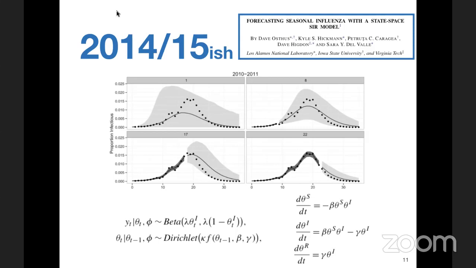When you look at this model, you realize it doesn't quite do everything we would want it to do. If you look at that panel 22, what you can see is that by embedding the SIR model into this state space framework, you have the flexibility to accommodate data that doesn't quite match the SIR assumption, right? So you see in the past, we're able to match the model to data. But when you look at the forecast, like in panel 8, for instance, the entire forecast is just driven by this nice smooth SIR structure. And when you look at the ILI data more closely, you realize there are systematic things about the data that don't line up with an SIR model.